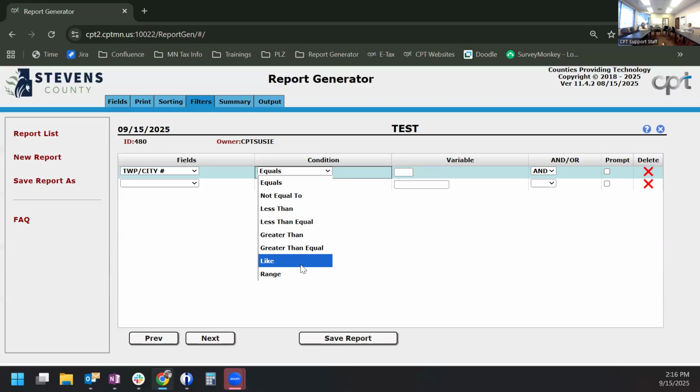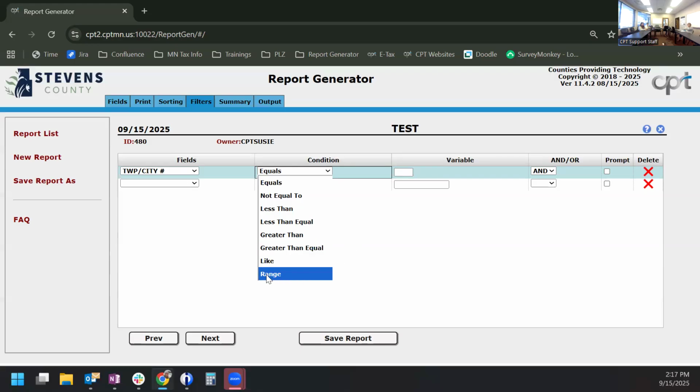Well, in their system, it was U space S space fish. But here they typed in US space fish. We're not going to pull that because it doesn't match. But if they had just typed in fish, we would have pulled it all up. Or if you typed in U space S space, we'd pull up everything that has U space S space anything, right? So that's how this field works. It does not work with numeric fields, only with alpha fields.